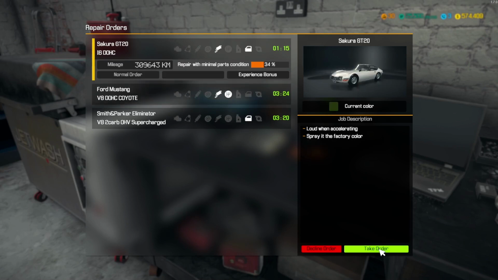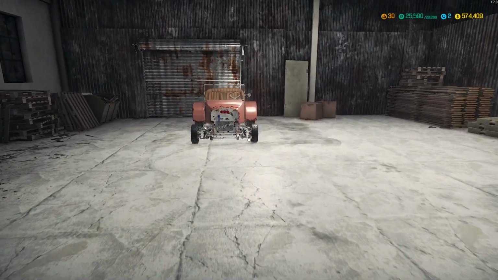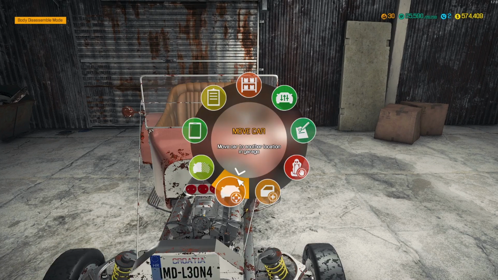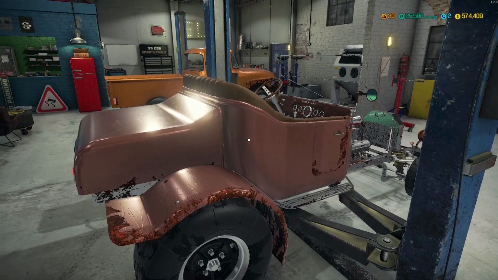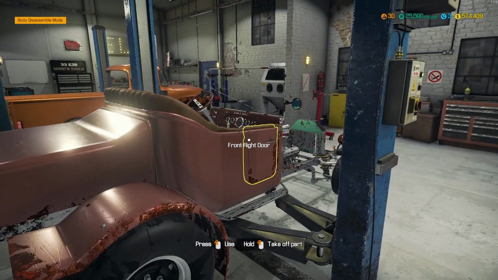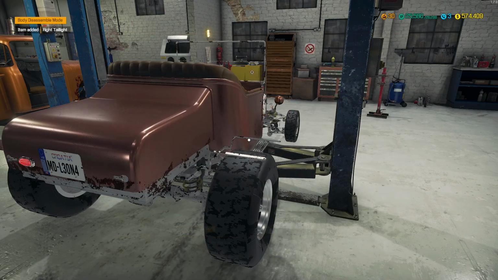You know what? Let's take this little sporty car here. Actually, let's do a hot rod. We haven't done a hot rod in a while. Repair and replace body parts. Front left door, right tail light, right rear fender, right side mirror. Alright, so we need the right side mirror, right rear fender, right tail light, and then front left door.